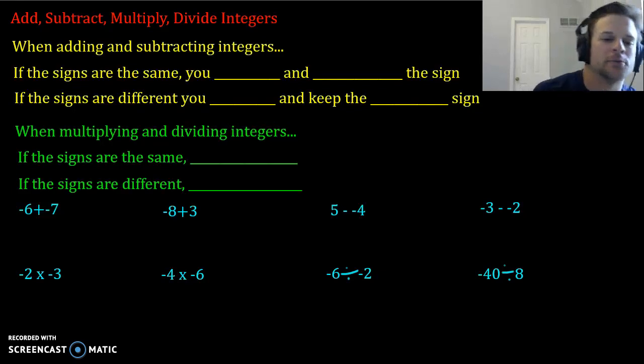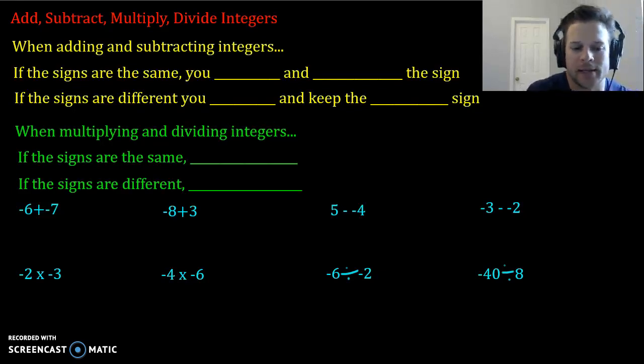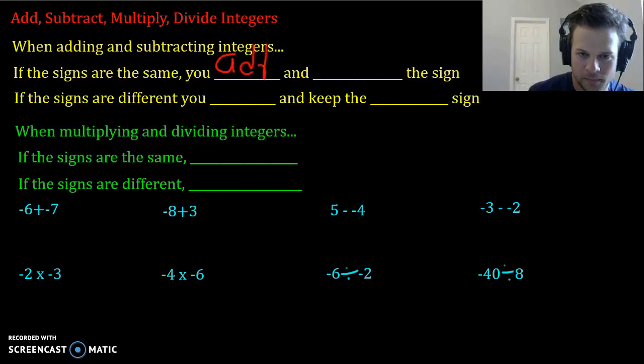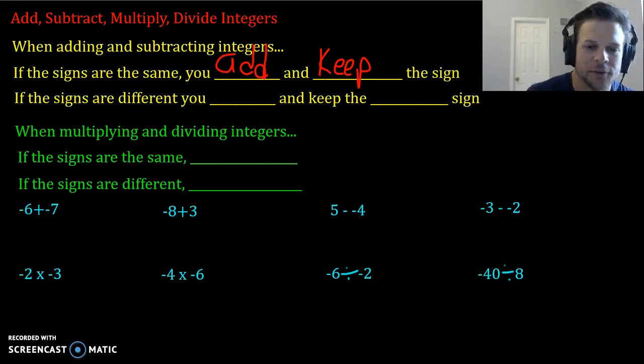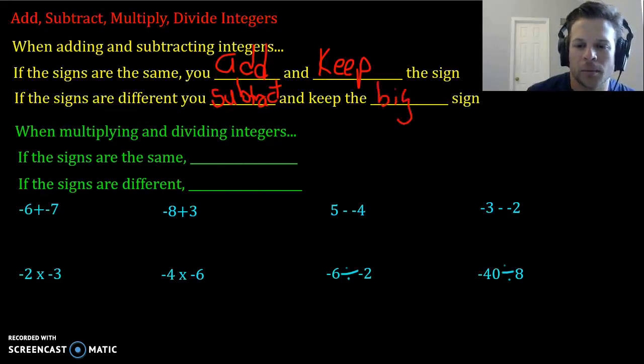So moving into the adding and subtracting, you're going to look individually at the signs of the numbers first. You're going to ignore the operation between, as long as you understand that it's add or subtract. So if the signs of both of the individual numbers are the same, you are going to add the numbers together and keep the same sign. Since you're starting out with the same signs together, you're just going to keep that same sign. If the signs are different, you subtract and you keep the bigger number's sign.